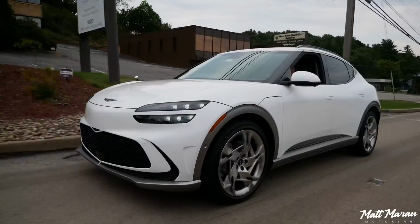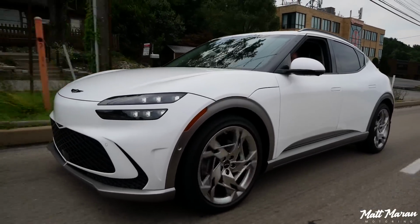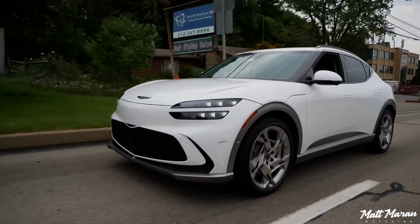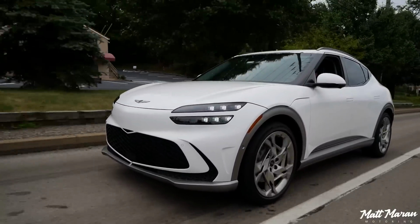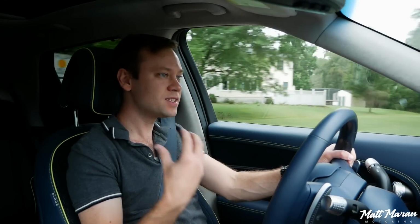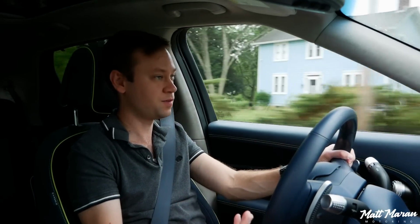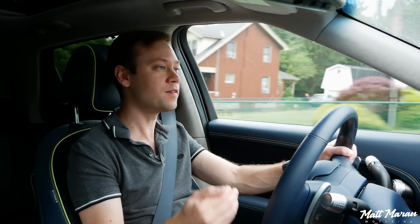The ride quality is just so good. The luxury in here, the refinement, the regeneration, how easy it is to drive, just the way everything's calibrated and set up, the way that it handles. Everything about this is just so good. And yes, whenever you're pushing it on a tight back road, the weight is going to be apparent, which goes for basically any other electric vehicle out there. But aside from that, and even if you want to upgrade tires on this to make it much better handling, you totally could. But even with these all seasons, it's just such a good driving vehicle.